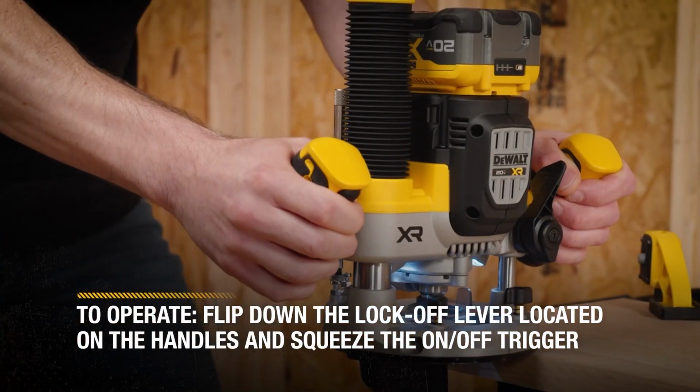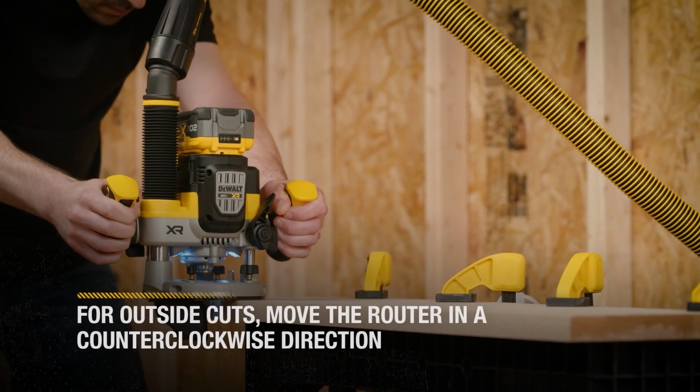If you're looking for a powerful and versatile cordless plunge router, the DEWALT is worth considering.